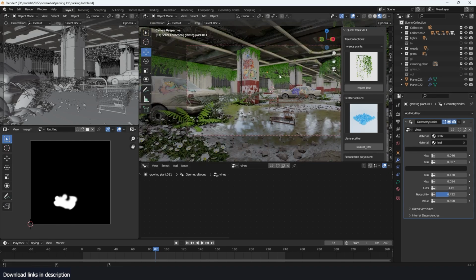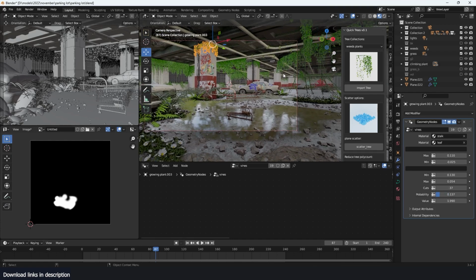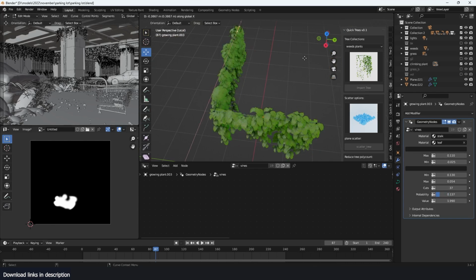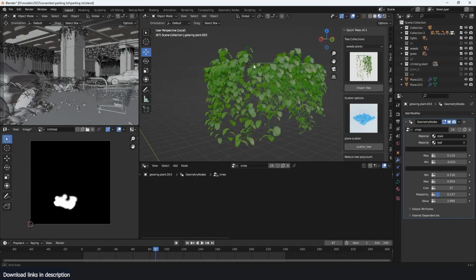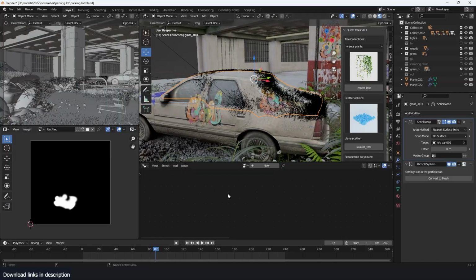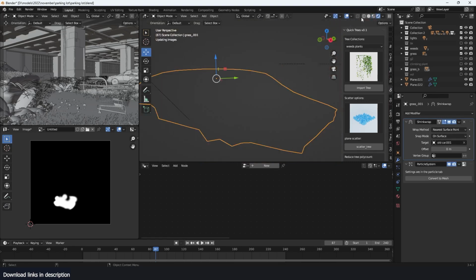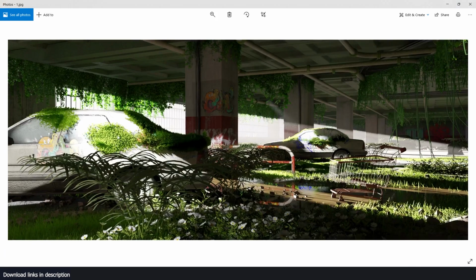You can change the height of the vines. I'm using it here, and since this is based off a curve, you can see I can curve this into any shape I want, and it will follow other curves like that. I think you can see that everywhere. Unfortunately, the material I use for this doesn't render with Eevee, but it works fine with Cycles. You can see it's this kind of grass growing on top of the car.